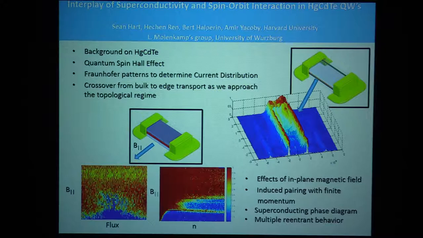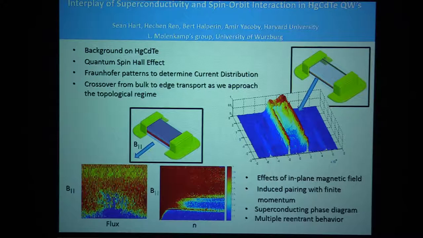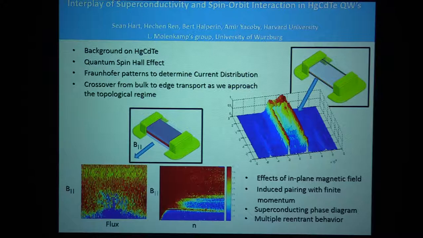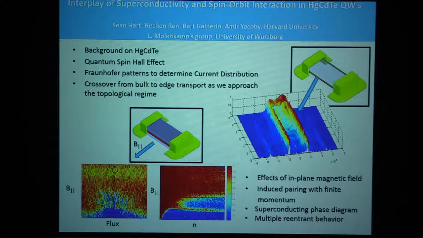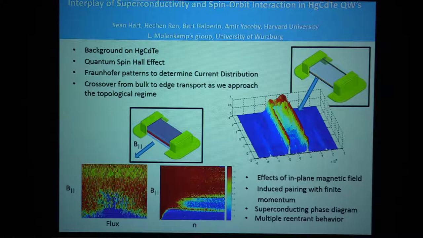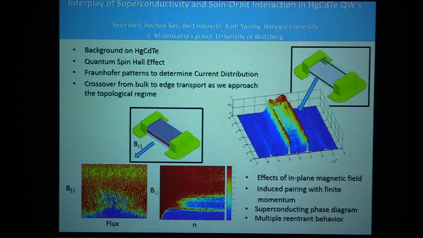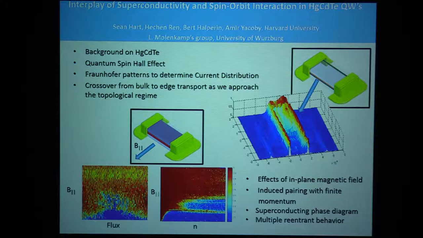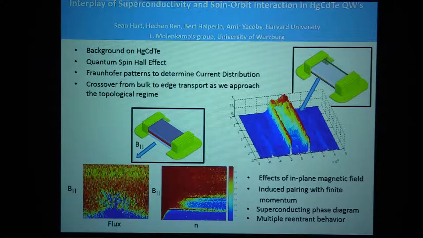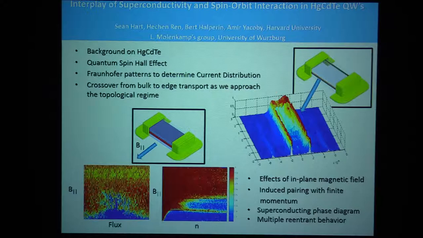The second talk on Friday, I will discuss the effects of a magnetic field, an in-plane magnetic field. And I'll show that in these systems, the interplay of spin-orbit, Zeeman and spin-orbit with superconductivity leads to superconductivity or pairing, induced pairing inside the semiconductor that has finite momentum. And we'll see that that actually leads to disappearance and reappearance of superconductivity as a function of magnetic field. Something that has been explored in various systems prior, for example, superconducting ferromagnetic superconducting junctions. Only here, the system is very tunable and we can see the effects of the various orientation of magnetic field on this phenomenon.